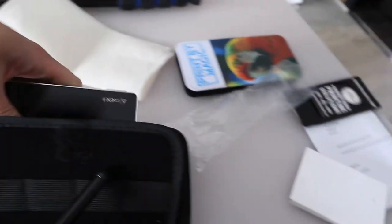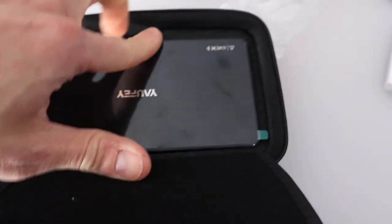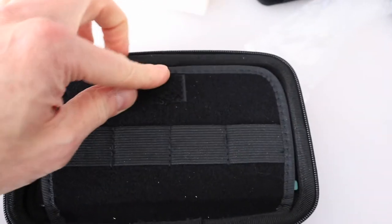Let me show you the projector fitting inside the bag perfectly for your travels. In a minute we're going to go into the campervan and I'll show you the projector I recommend and my personal setup. Bear in mind I'm choosing the best projector within a certain price range — there is one after this at almost £400 or about $500 that is full HD. These are not full HD projectors; however, for the application inside a campervan, it is more than enough.